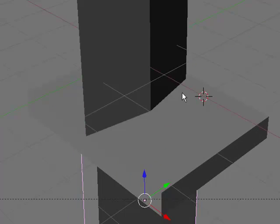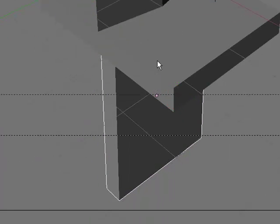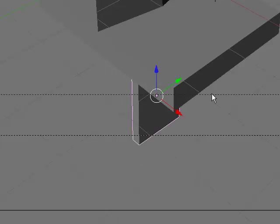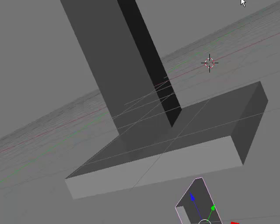And now we're going to zoom in because we don't want the handle just as big as the hilt. So we're going to scale it normally by only hitting S. Now we can try and zoom a little bit, and as you see, we're going to pull the blue arrow again until it looks like this.